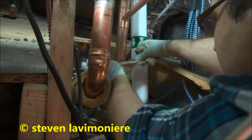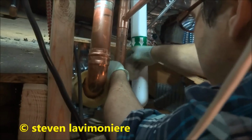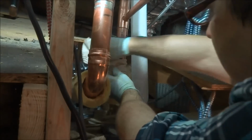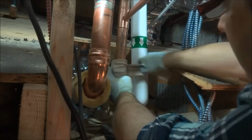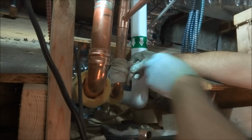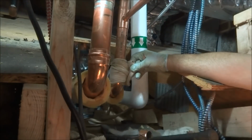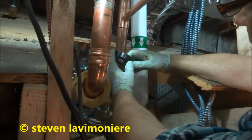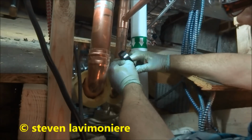I just got this in a bucket of water. These are just socks, just to keep that joint cool. I don't wanna have to change that. If I burn them rubbers, it will not be the smartest move in the world.